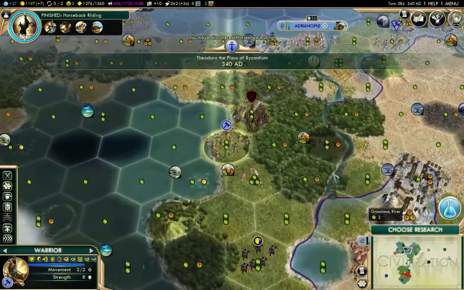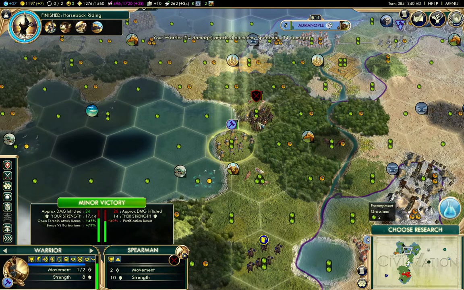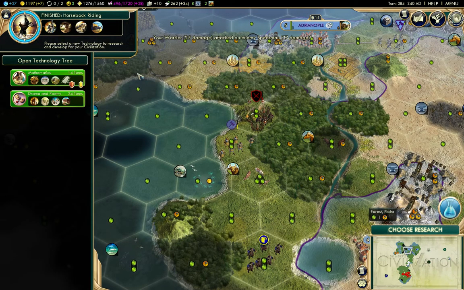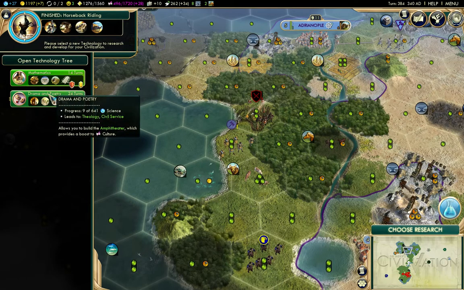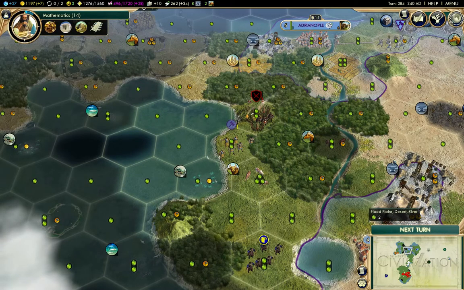Okay, so there's horseback riding. I need to go after this guy. So that double attack can really make short work of things. I'm going to go with mathematics here.